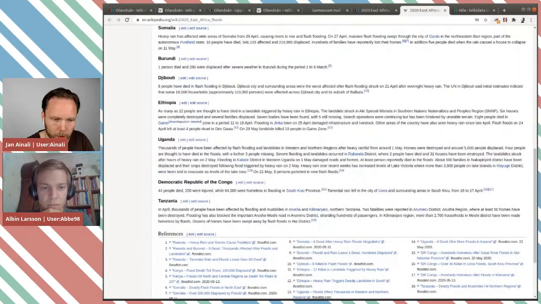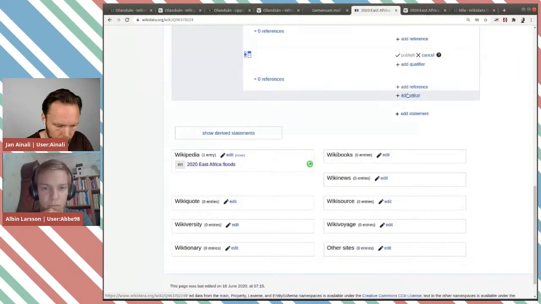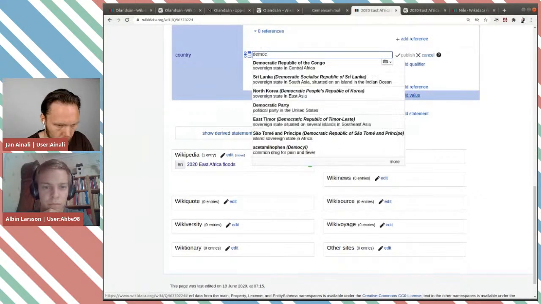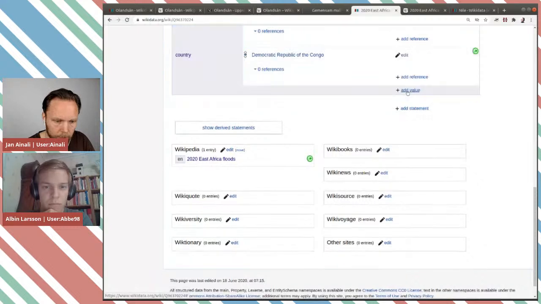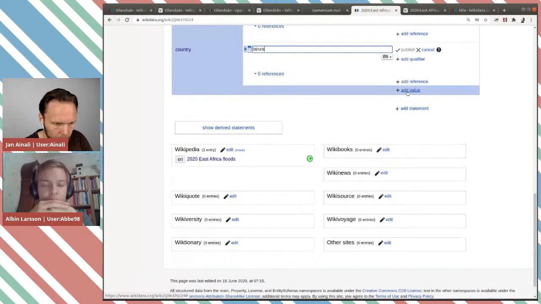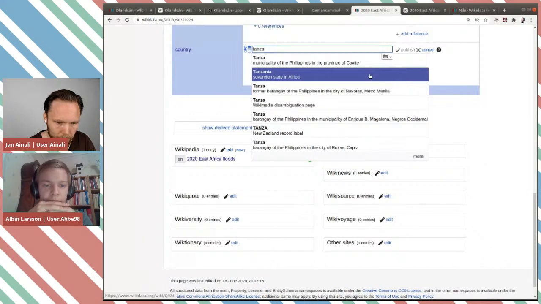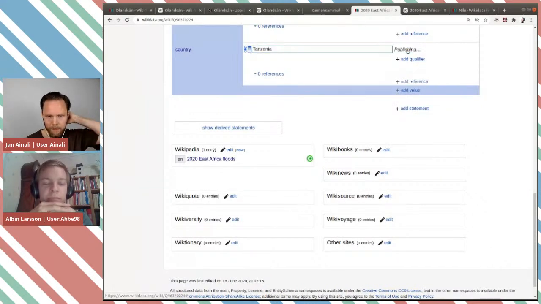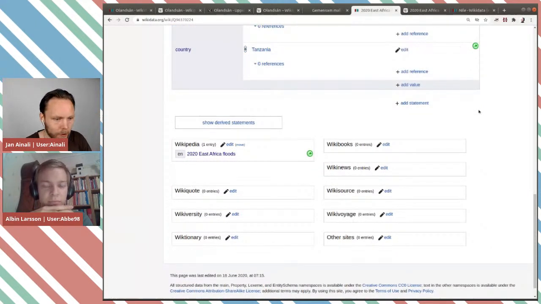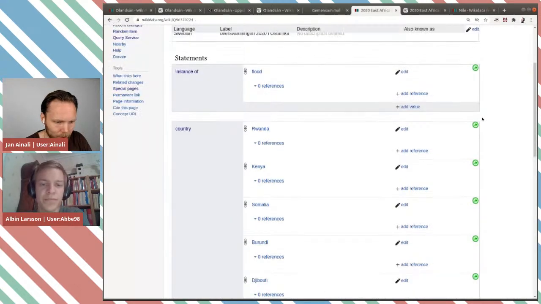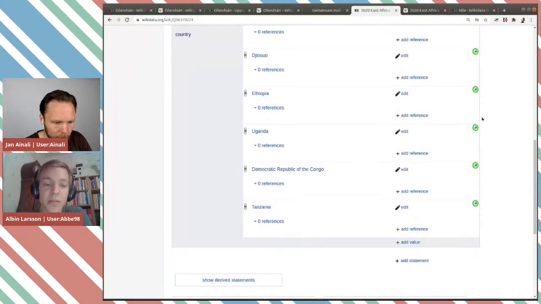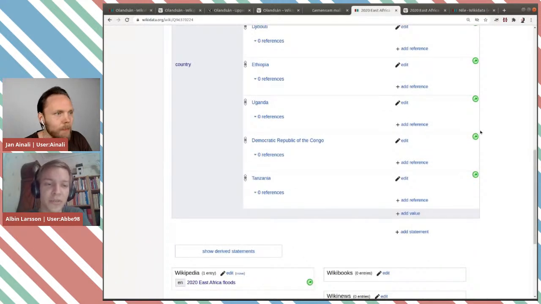Democratic Republic of the Congo. Tanzania. So some basic manual editing here. Not very fancy yet, but this adds a lot of value, I think. Indeed, this is going to make it a lot easier to find.